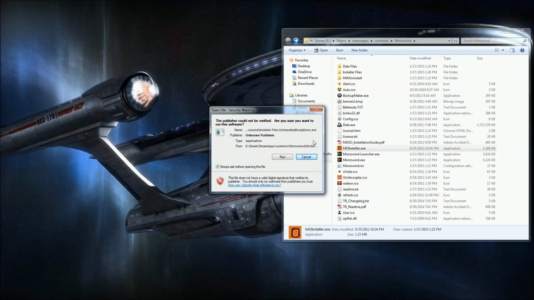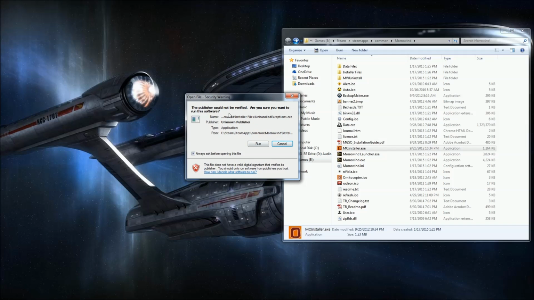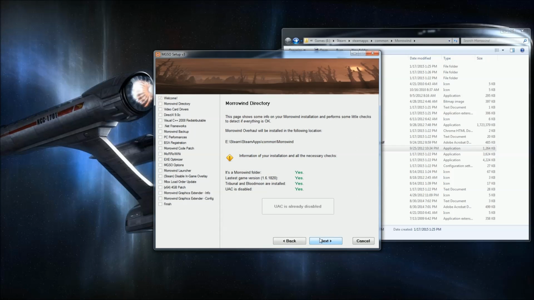And this is going to pop up like 8 million times. Since the whole thing is automated, you won't be able to move your mouse, so you're going to have to Control-Alt-Delete to get to some of these. I'll explain it when it happens. Just hit run, and it has a nice little welcome page. It describes the icons that are going on. Just click next.